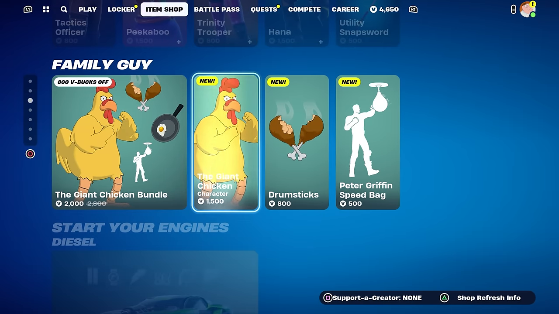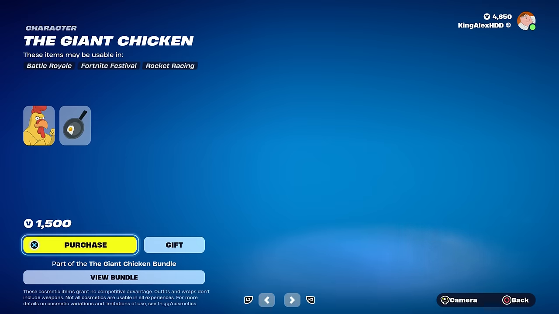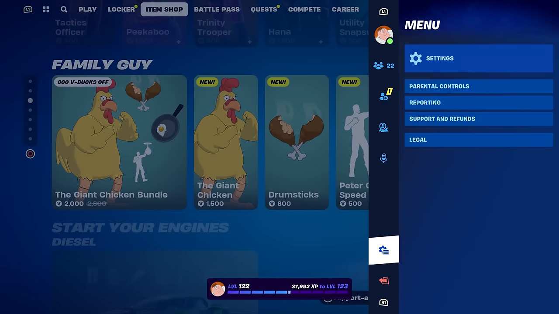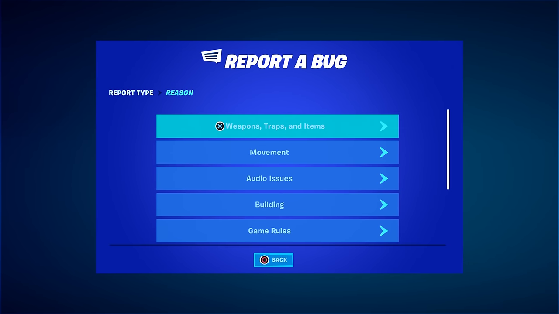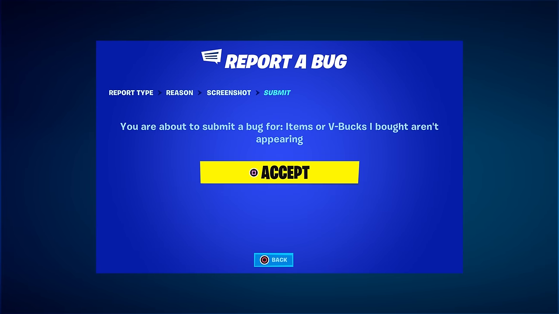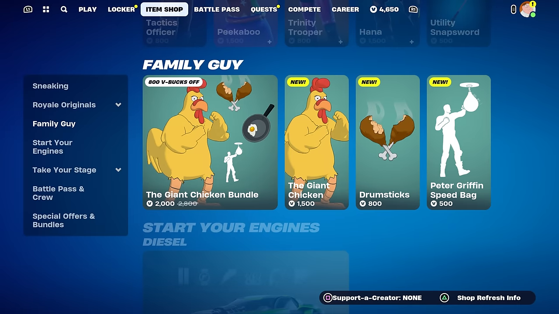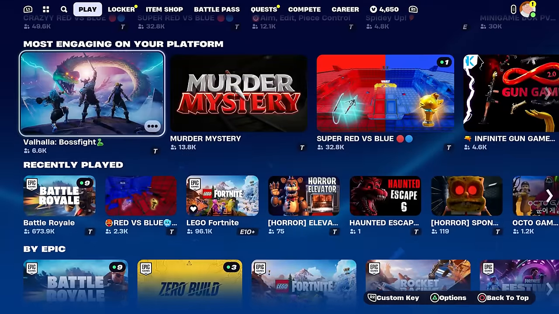Okay. So what you guys are going to do is hover to the bundle or the skin. You can hover to the skin. If you only want the skin, just hover to it. Press the pause menu. Go to reporting, report a bug. Go to where it says shop, locker, and lobby. And go to where it says item or V-Bucks I bought aren't appearing. Click on that. Click on continue and click on accept. Then click on close. And then you guys are going to come over here and start up a battle royale.